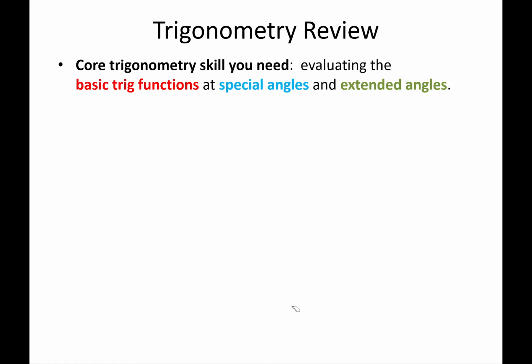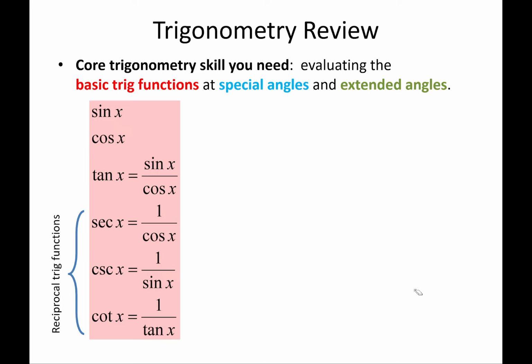So I mentioned we're going to be evaluating these trig functions at special angles, and made brief reference to the fact that sine, cosine, tan are the three most basic trigonometric functions, but they're not all of them. We do have 3 more, and there's even more than this. But the next 3 are called the reciprocal trig functions. Secant of x is defined as 1 over the cosine of x, so the reciprocal of cosine. Cosecant, CSC, is defined as 1 over the sine of x. And cotan is defined as 1 over the tan of x.